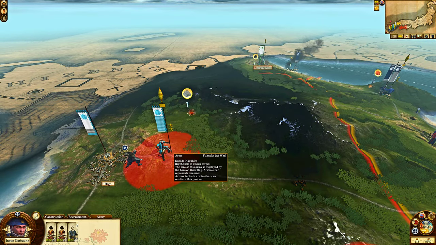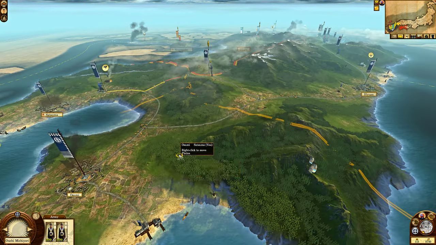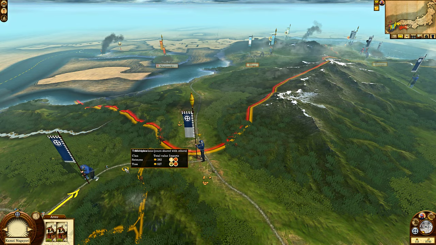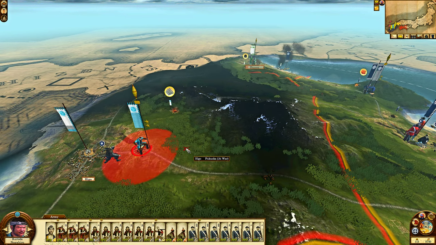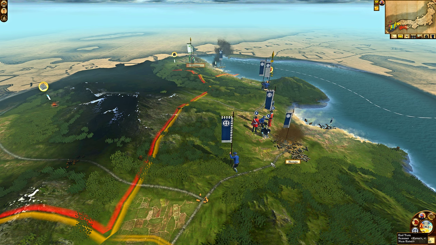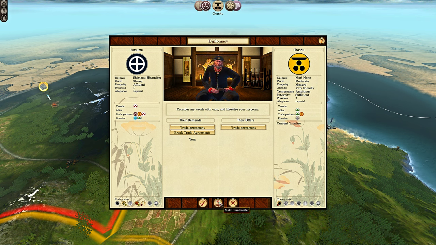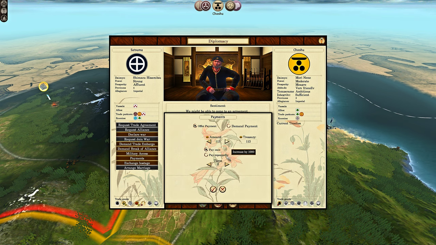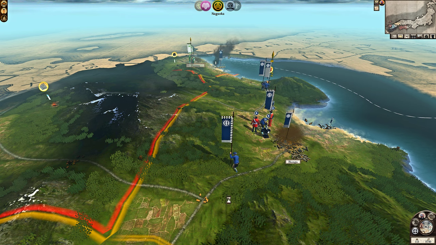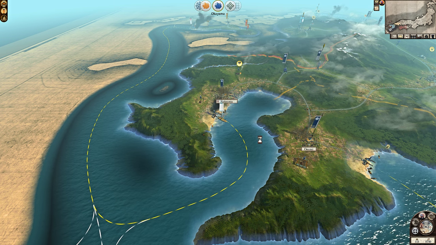I do have to wonder whether or not they'll hold against all of that. Takamori is gonna have some issue if he tries to defeat that. Gonna give him some reinforcements. He is a melee arm. Consider my words with care, and likewise your response. I might have to leave a general here. Well, you little sneaky ass.